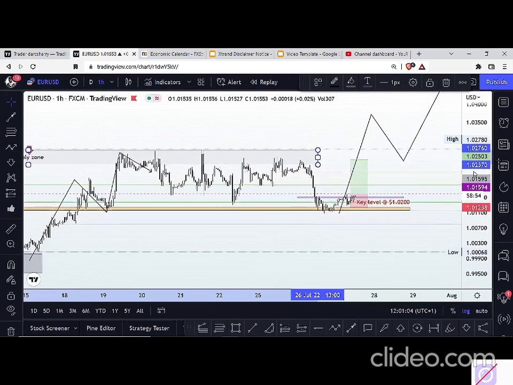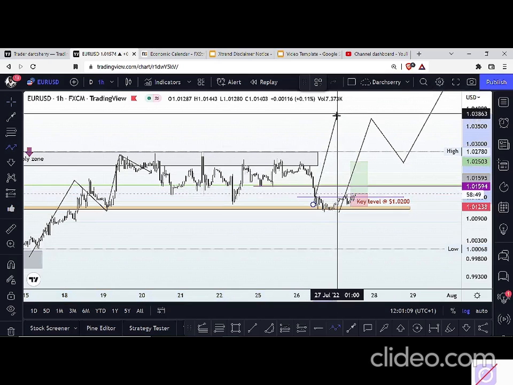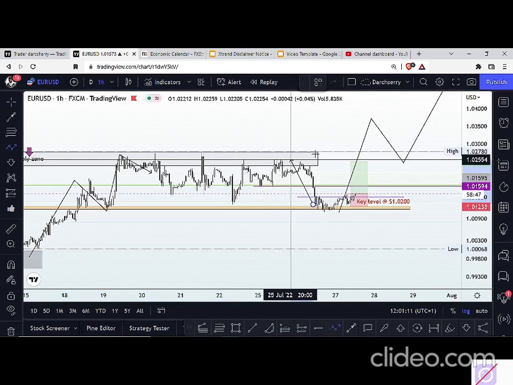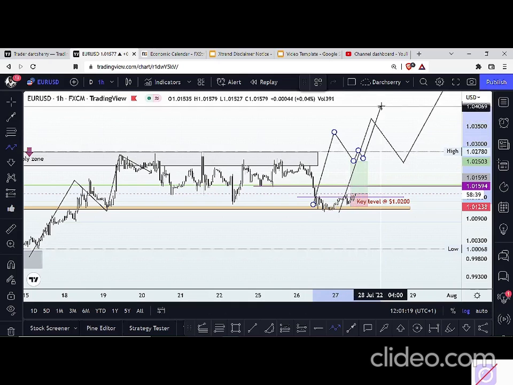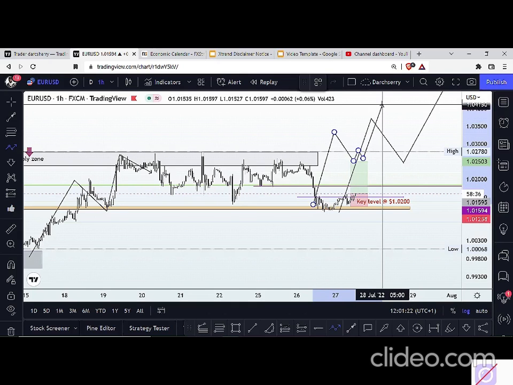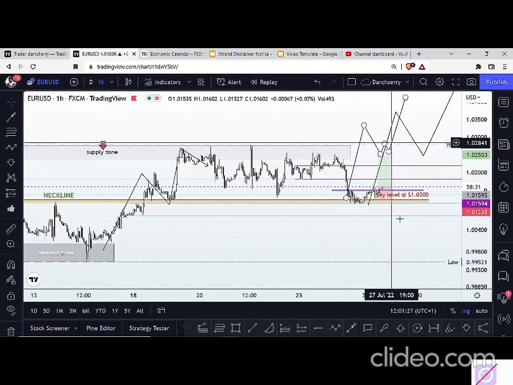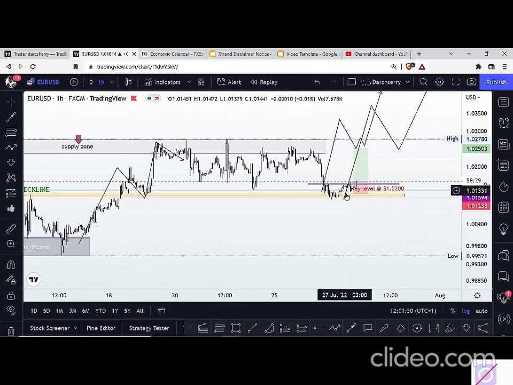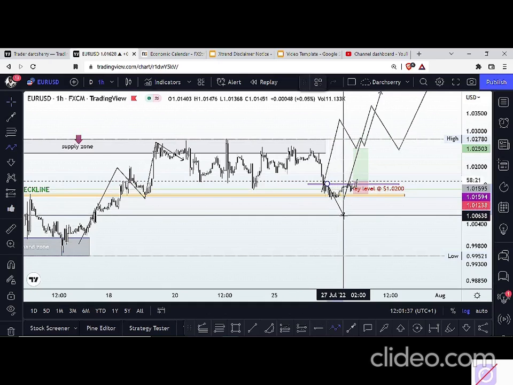And if we see a breakout of that supply zone during the New York session, that is, taking out all the selling positions here, then a retest of that structure should give us further confirmation to join the rally. If that happens, we want to add more position to our existing trade. So this is the scenario we are going to be looking out for on the Euro USD. I'm still expecting that bearish move to happen, and the only time I want to sell the Euro is if I see a breakdown of the 1.0200 area, that is, an engulfing candle right through that 1.0200 area.